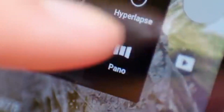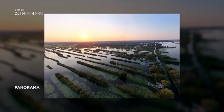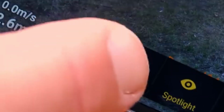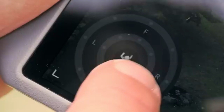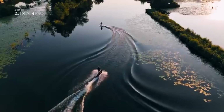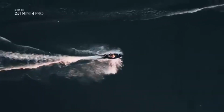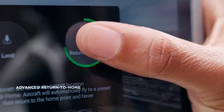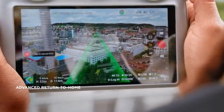Its numerous intelligent flight features, which make piloting easier, are from DJI. A first for the Mini series, the 360 degrees obstacle detection technology offers outstanding comfort and security. This sophisticated technology makes use of a number of sensors to identify and steer clear of obstacles in your direction of flight and avoid unintentional collisions.